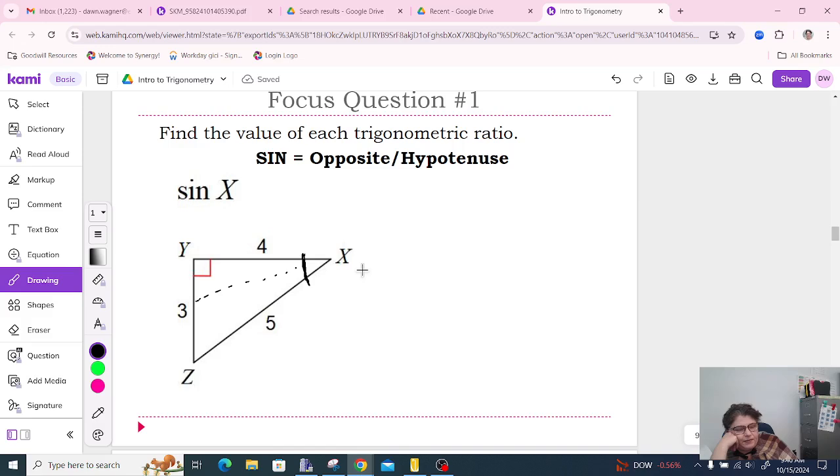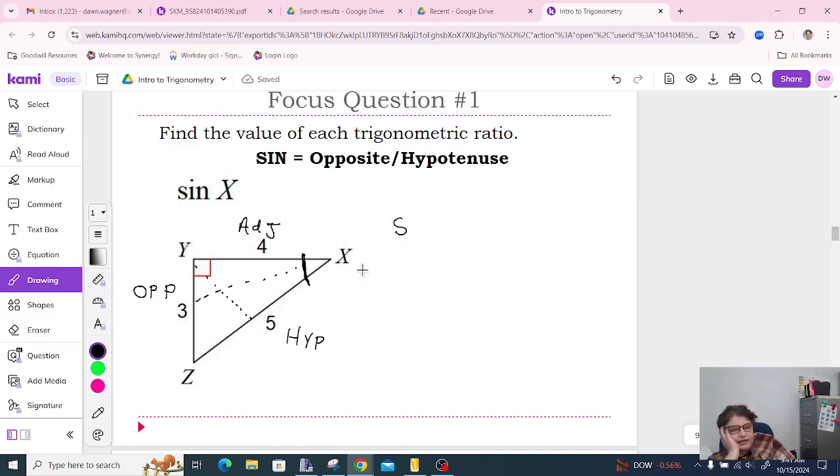3. So I'm going to put opposite. I use OPP for opposite. Okay, now I always do the hypotenuse next. Which one's the hypotenuse? It's always across from the 90, longest side, hypotenuse. So what's the leftover one called? Adjacent, which I'm going to put ADJ. See, I always label my triangle before I start.